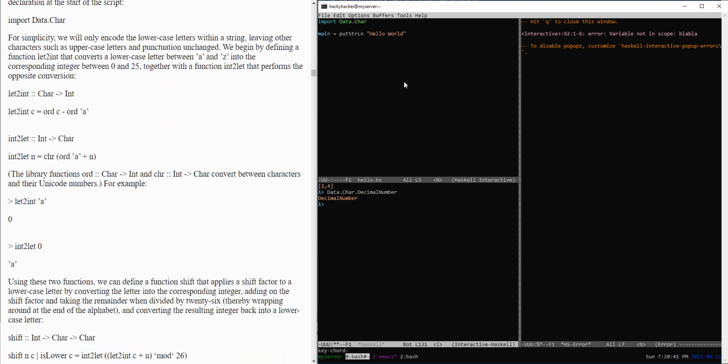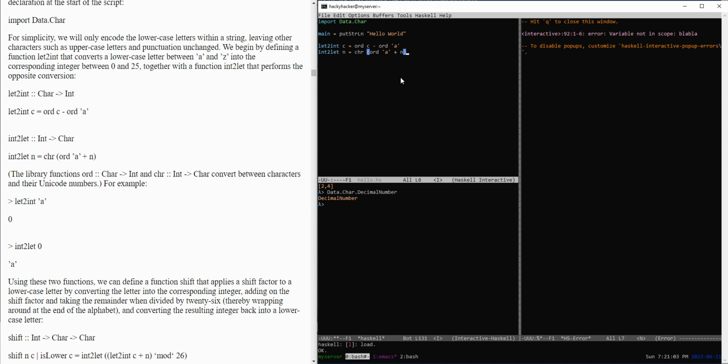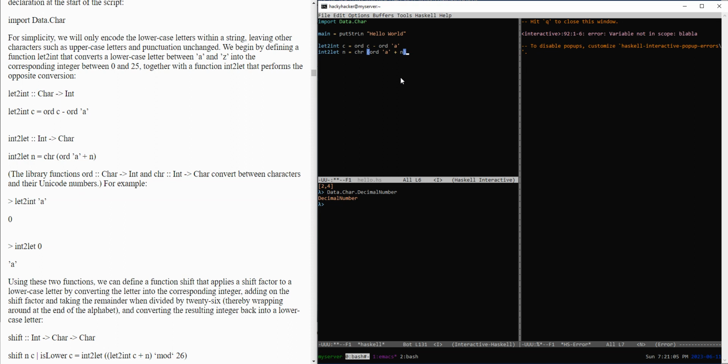Let_to_int of 'a'. What was let again? Letter.